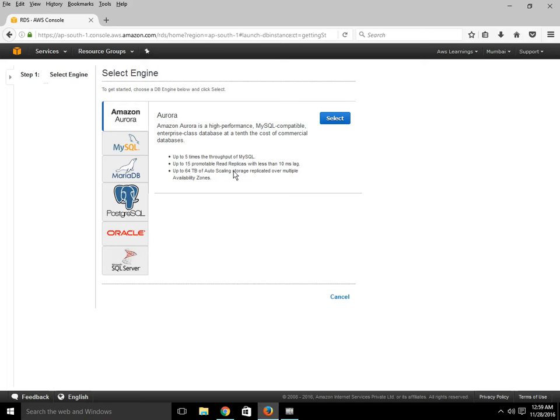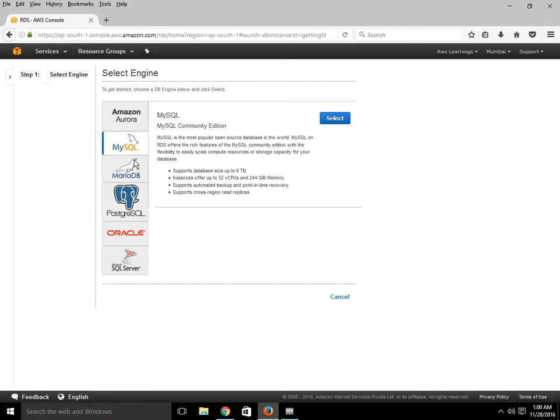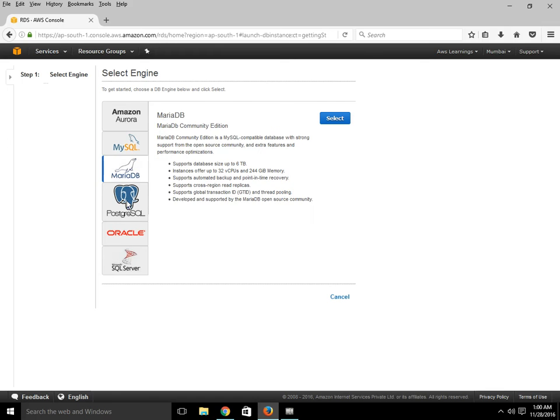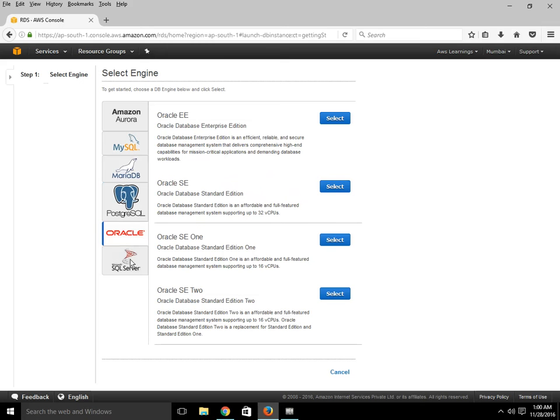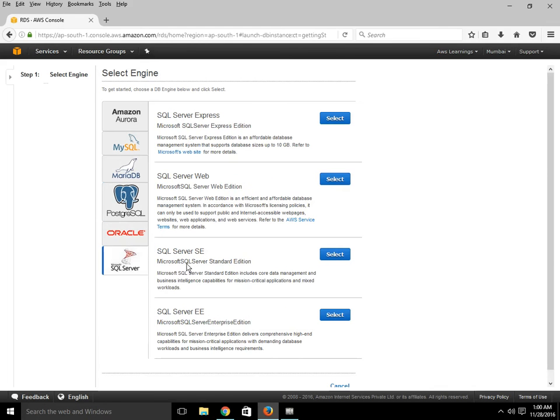Once you create a primary instance, you can create a read replica. We will learn exactly what a read replica is and how it is used. If you go further, you can create a MySQL instance, MariaDB, PostgreSQL, which is also very popular now, and Oracle and SQL Server itself.